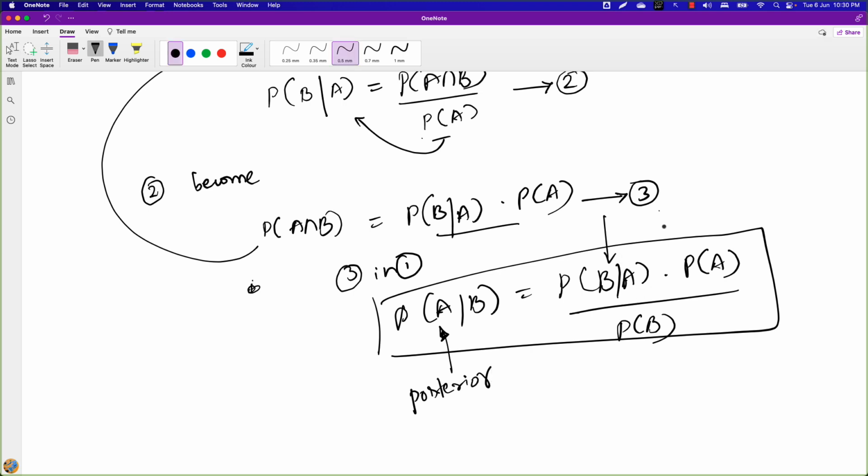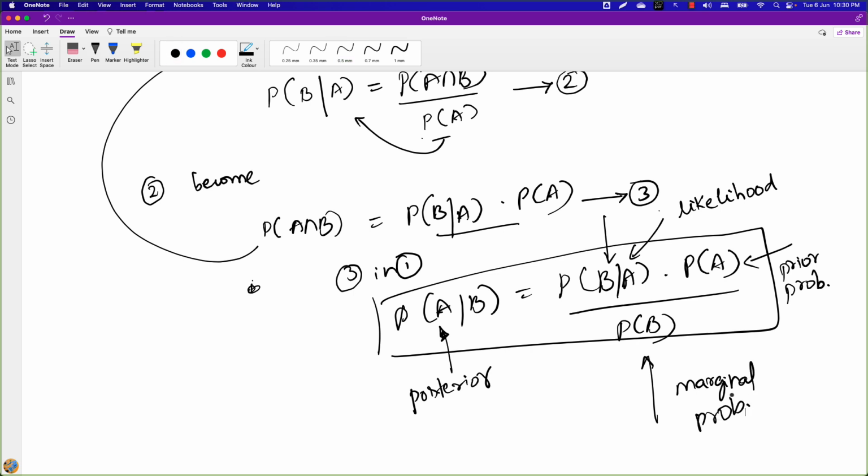And probability of B given A, this time we generally call it a likelihood. This is my likelihood. It is the probability of my evidence if my hypothesis is actually true. And probability of A that I have got right here, this is called the prior probability. Here, the probability of the hypothesis before considering the evidence, and here probability of B is actually called the marginal probability. In this scenario, this is defined as the probability of evidence under any consideration.